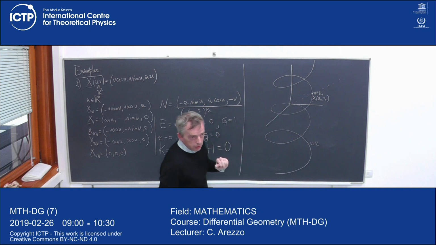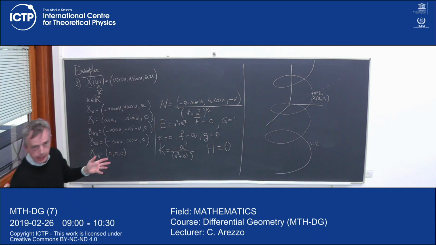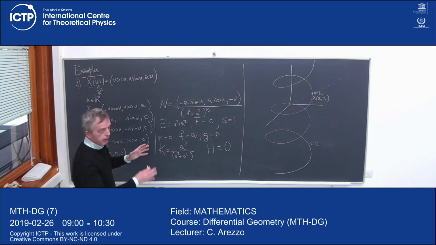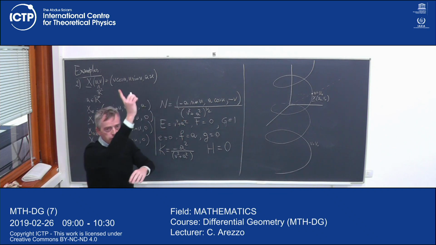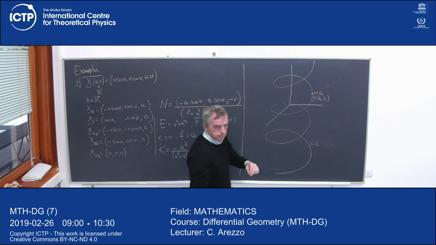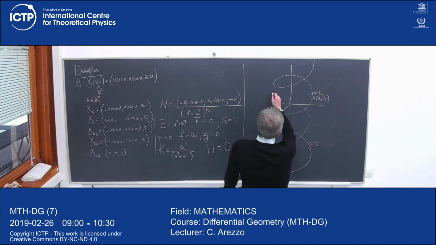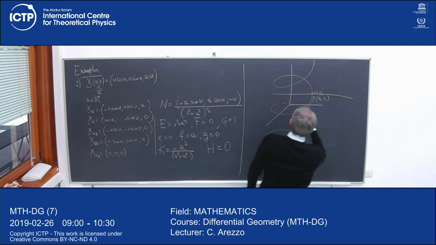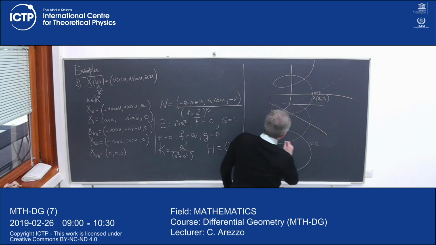Okay? So now geometrically I have a very clear picture. My picture will be horrible at the end, but in your mind it's very clear. So it's a helix, and now for every point of the helix, you draw the straight line orthogonal to the z-axis, passing through this point. So you start covering this surface with lines.